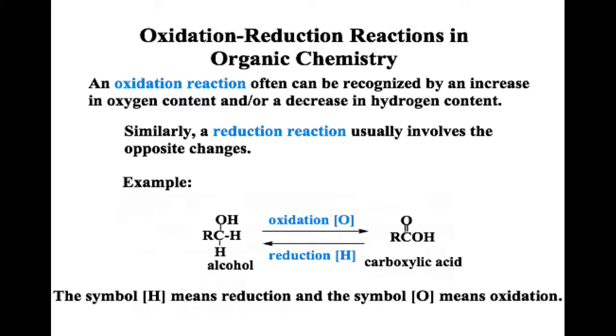That does not mean we are using a reagent that is just O. That's a general reaction of oxidation. We're going to learn reagents that give rise to these types of oxidations. But if I was to write something on a paper and I wrote an alcohol, O in brackets, to something else, I'm just telling you you're doing an oxidation, okay?